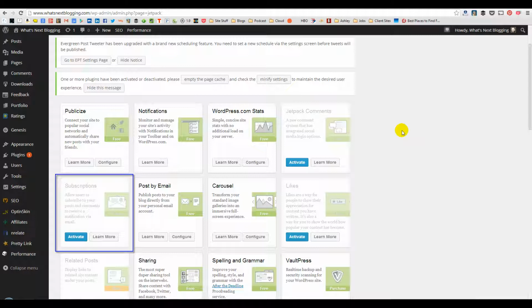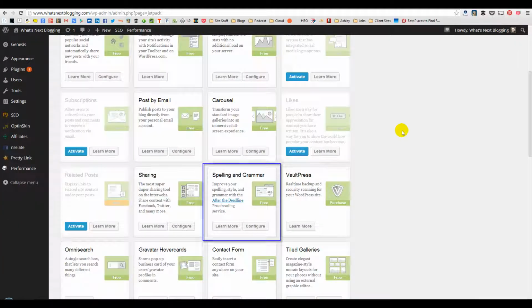Again, you can't send any graphics or anything like that. Your emails go out exactly when you hit publish, not necessarily when you want them to or when your readers want to be receiving emails. You can't even track to see who opens them or doesn't open them or what buttons they click when they do. So turn that off and use a service like Aweber, Constant Contact, MailChimp, something like that.